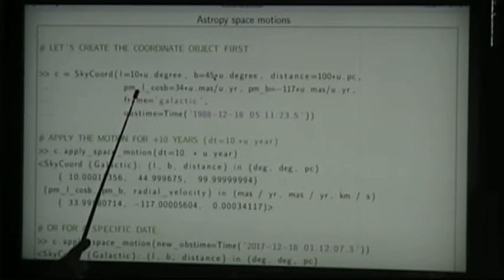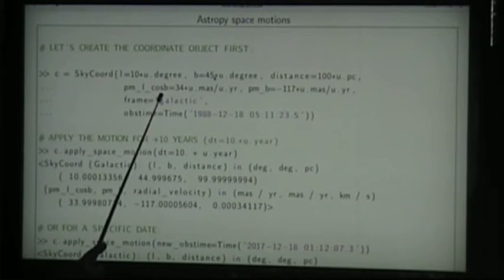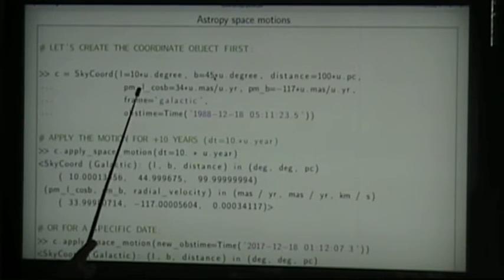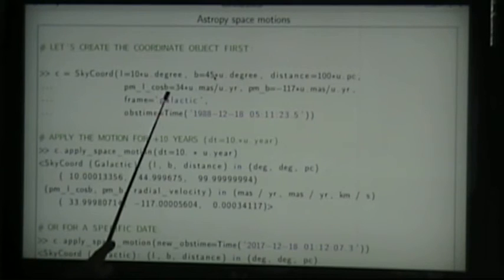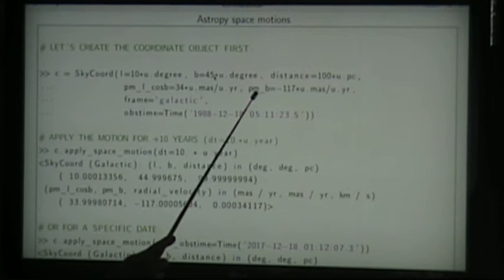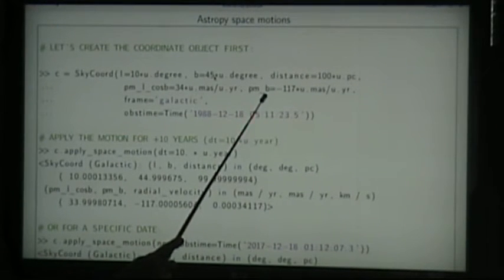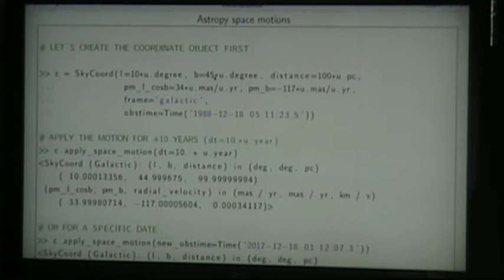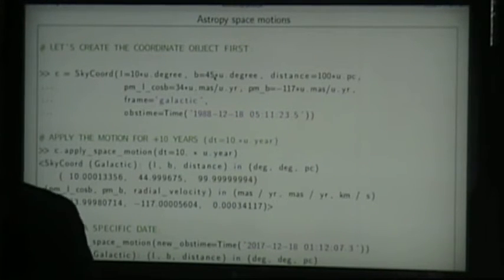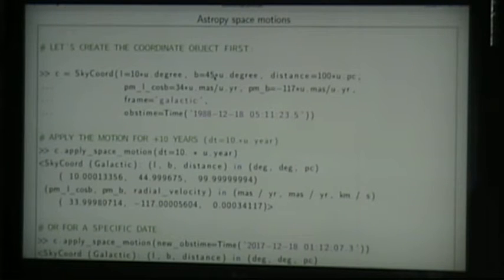So proper motion usually comes in units of mu_l cos b, which is this keyword. For B, we give directly the proper motion that is in the catalogs. We will see how to get those numbers in the next sections.